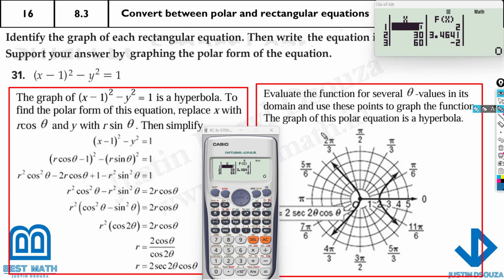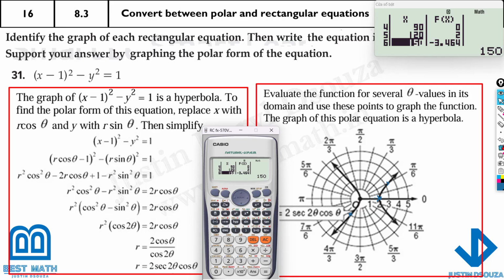But before everything, look at this. This is like x square minus y square equals 1. It's a hyperbola. Looking at the rectangular form, you should know it's somewhat like a hyperbola. Now, 0 is 2. So you'll get this point here. What about 30 degrees? 30 degrees over here, it's 3.1, 2, 3.4 somewhere over here. Then we have 60 degrees, minus 2. This is 60 degrees. Minus 2 means 1, 2. See, this is the point. You're getting plenty of points as you go on.